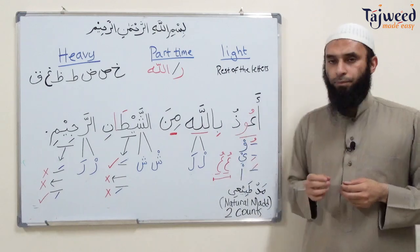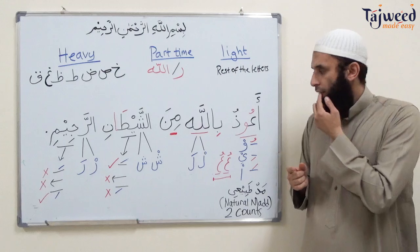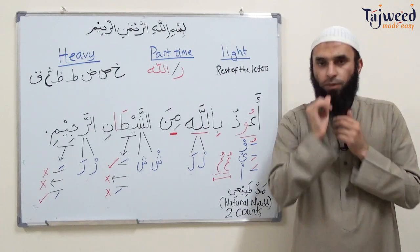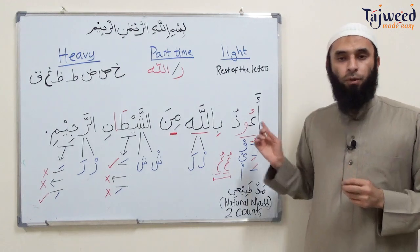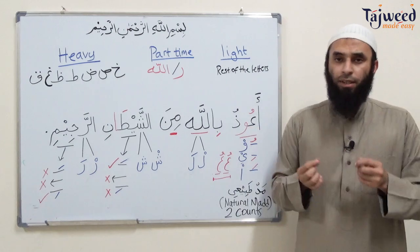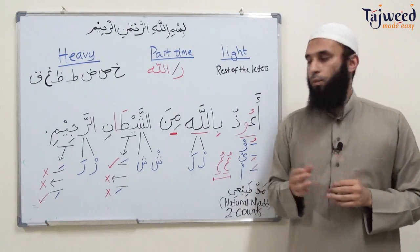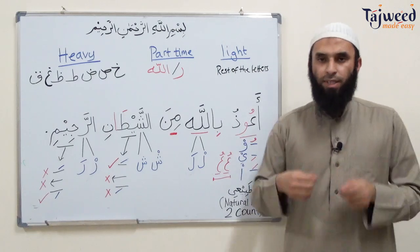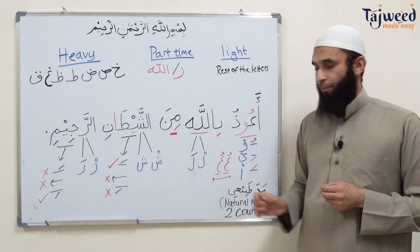Then we have a dhal here. We pronounce it from the tip of the tongue, touching the front, bottom of the front two teeth: dhu, not zu. If we change the dhal to a za'i, we've made a clear-cut mistake, lahnul jali, which is a serious mistake that we need to correct. So, a'udhu. Then we have billahi.